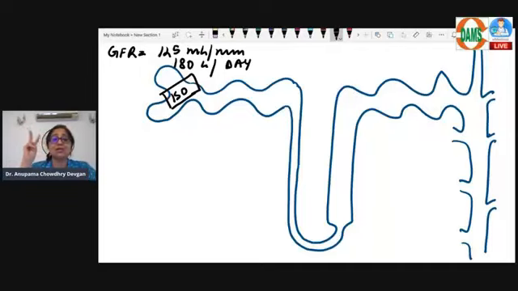There is a distinction between these two things. I told you earlier, filtration fraction is 20%. That means out of the entire plasma which flows into the kidney, 20% is filtered to form the glomerular filtrate. But this filtrate is going to be isotonic with plasma. How is it isotonic with plasma? It has the same composition as plasma, because this filtrate is nothing but plasma minus the plasma proteins. And we already know proteins contribute only 2 milliosmoles to osmolality.